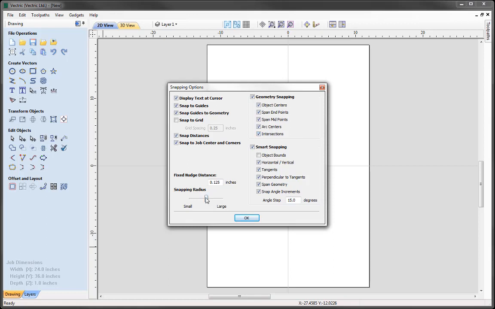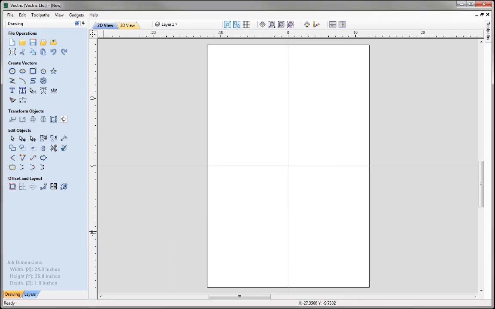Okay, snapping radius is at its default of 10 pixels, and as I'm creating quite basic geometry, I'm going to keep my snap radius set to a medium of 10 pixels, as this enables me to snap to positions within my job within a 10 pixel radius, and again it just makes it quicker and easier for me to create my geometry. Now these are the settings I prefer for this type of work. You may find that you would need to play around with the radius to find the most comfortable setting for yourself. So let's just go ahead and press OK.